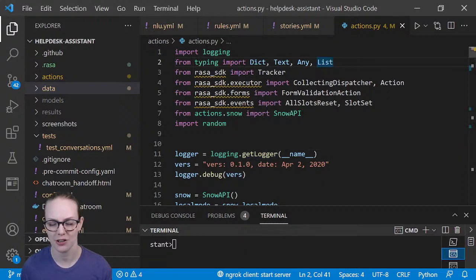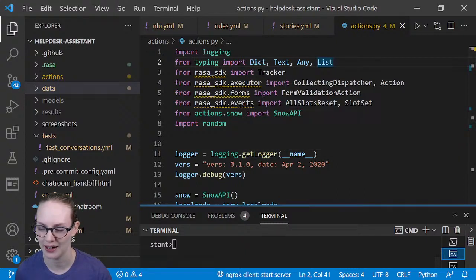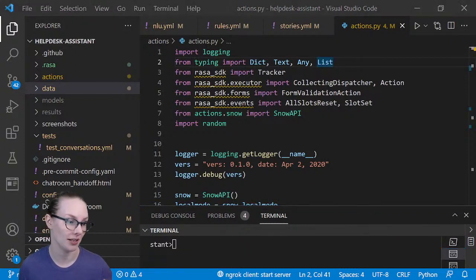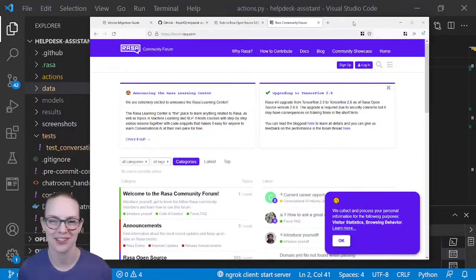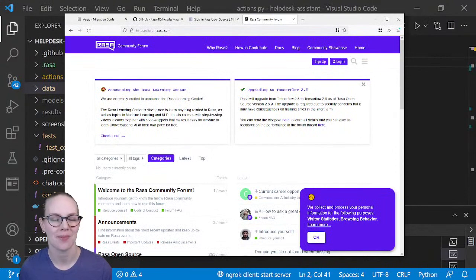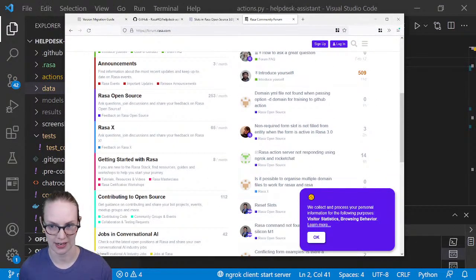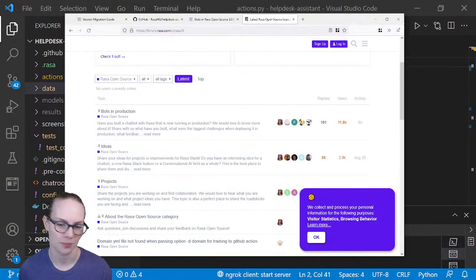And I would say if you are continuing to have issues, just retraining and addressing the error messages and working iteratively like that. And if you have any issues, heading over to the Rasa forums, which are forum.rasa.com. I'm 90% sure but I have been wrong before. Sure enough, it's forum.rasa.com, and I would ask in the Rasa open source channel here. So this is where I'd recommend asking about it.